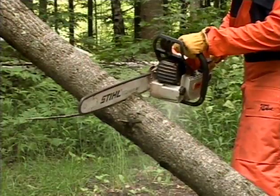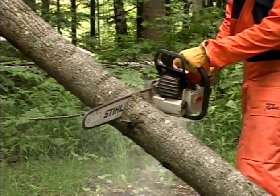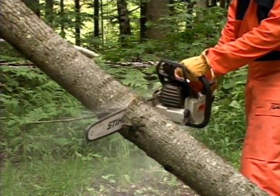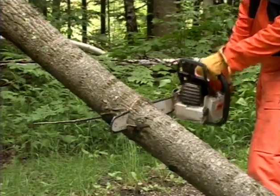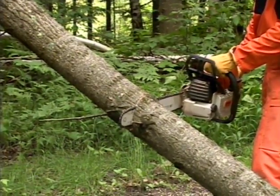This log is suspended with the weight focused in the middle of the log where you want to make your cut. As you cut this log, the log will begin to drop in the middle and your cut will begin to close up. If you don't immediately remove your bar from the cut, it will be pinched.